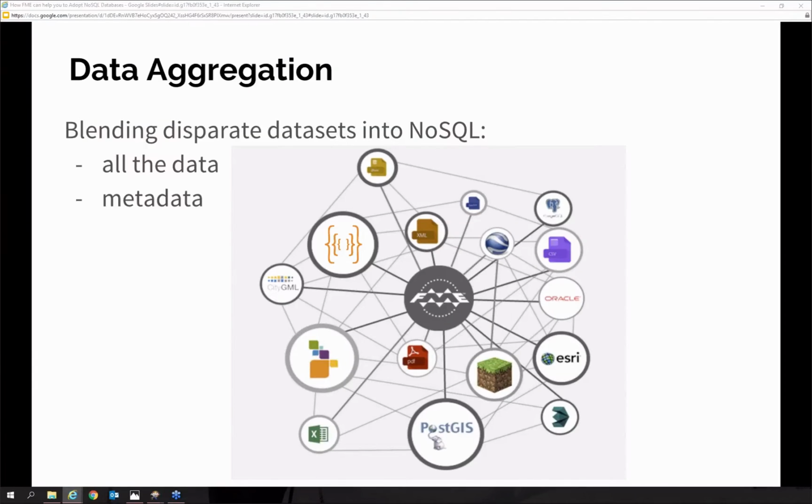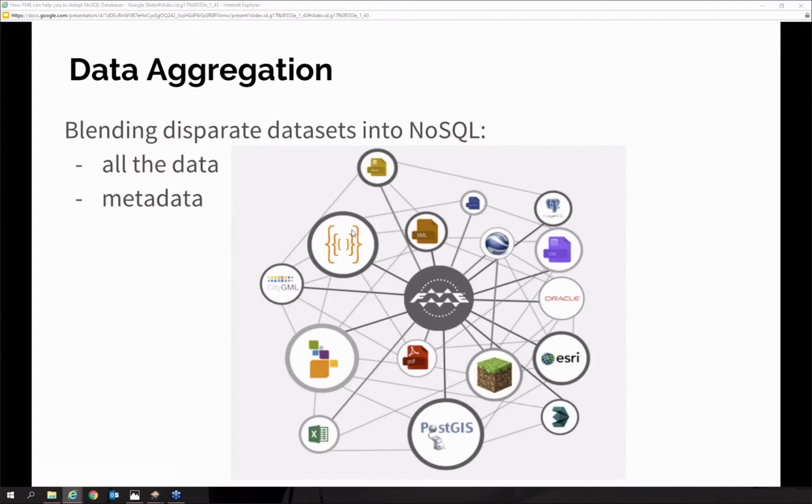So one of the common uses for NoSQL is data aggregation. I mentioned that was something that some of our users are looking at, is aggregating their enterprise databases so they have a common searchable platform. You can do this in a couple of ways. You can take all your data from different stovepipes and throw that into a common NoSQL database so you can search across the platform.